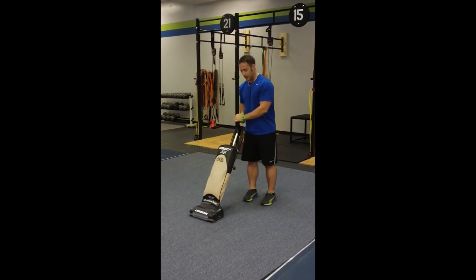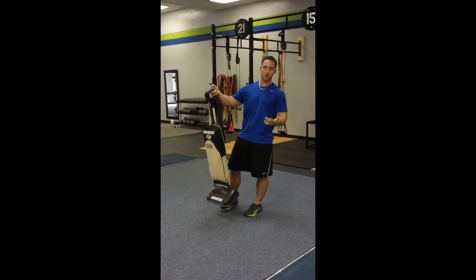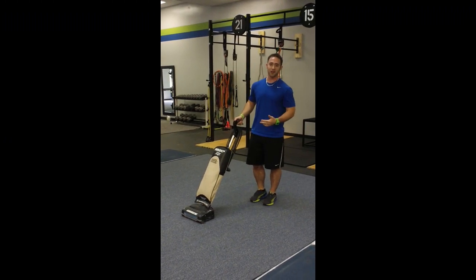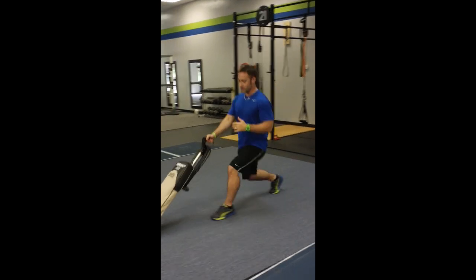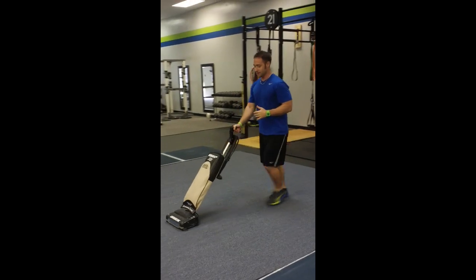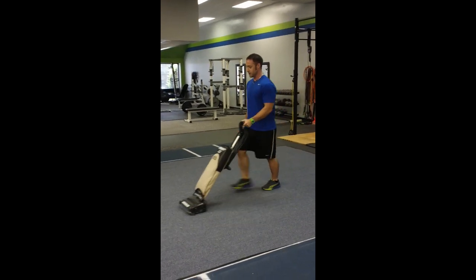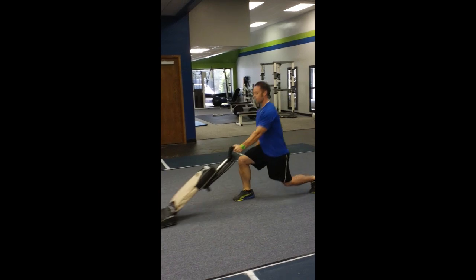So I have a vacuum cleaner — you can have it on or off. Fortunately I have an 8-pound Eureka, so some of you guys have prehistoric dinosaur vacuum cleaners; this is going to be a much better workout for you than it is for me. We're going to start with your arms straight, lunge forward and back. Do forward lunges, and if you want to switch sides, move up a little bit so you can catch the part of the floor you missed before, then lunge forward again.